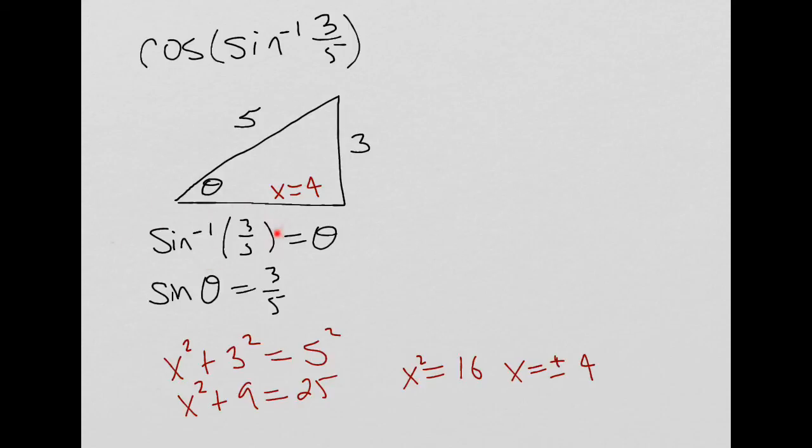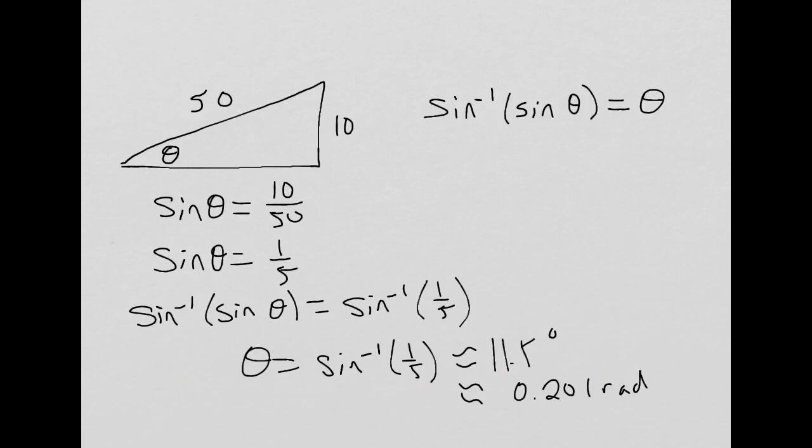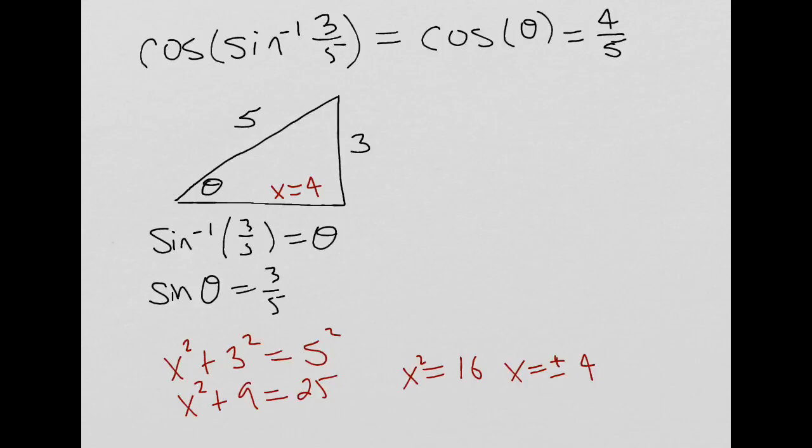Now I substituted, and I said sine inverse of 3/5 is equal to theta. So really what I'm asking is, what's cosine theta? Well, cosine theta I can calculate using this triangle. It's the adjacent over the hypotenuse. It's 4/5. So I can come up with that simply using properties of right triangles and the definitions of the inverse sine function. So that's a nice powerful tool that inverse trig functions give us, both for finding explicit results like this one here, or for relating to other trig functions and giving us some information about triangles.